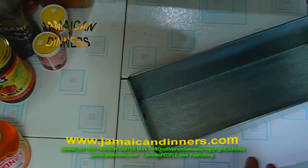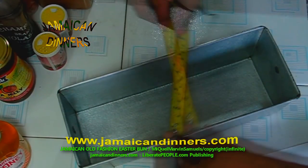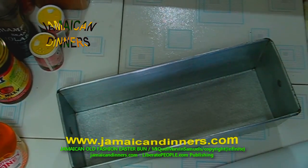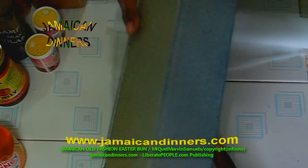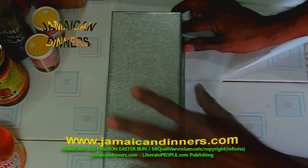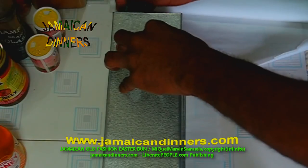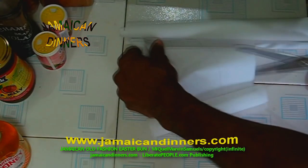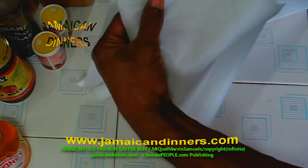Alright, next. This baking pan is nearly 5 by 12. This is 5 by 12 baking pan. Now I'll take 2 grease paper sheets. Trace it. Cut within the ink. Don't let the paper that you're going to use have ink on it.